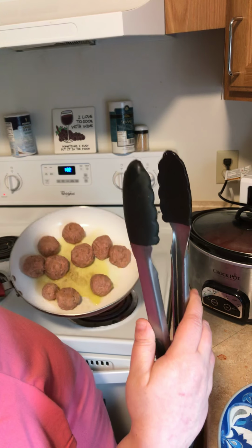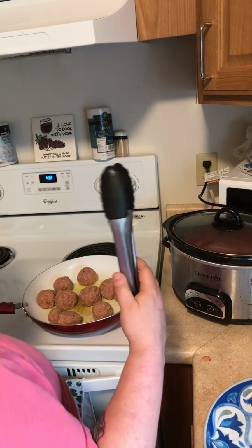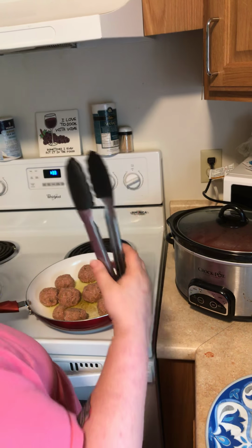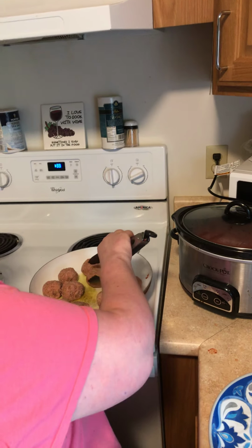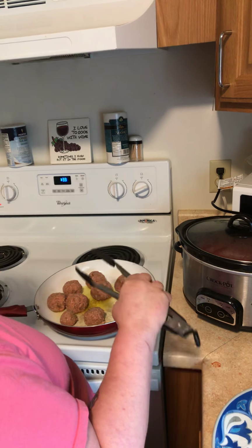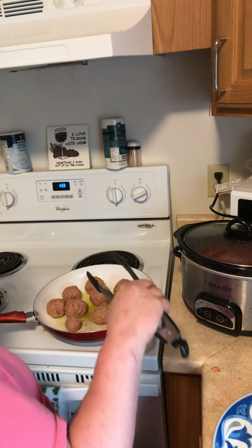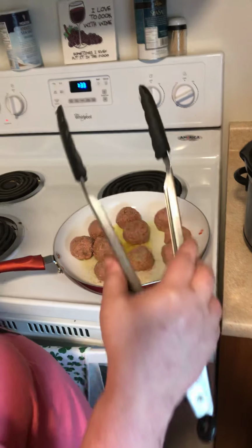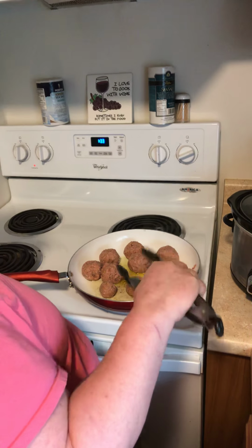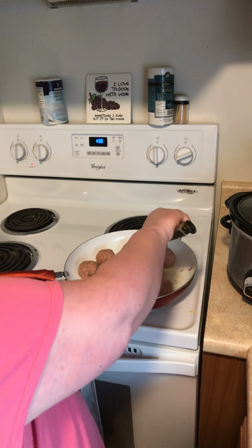Waiting for this to get warm again. This one takes forever to go on. It's just now coming on. Yeah, there you go. I just don't want to burn the pan and set the house on fire. Oh, it looks like they're browning a little bit already. Did I put enough olive oil in? Yeah, you did. I'm surprised they all fit. Okay, they're browning, letting them brown.